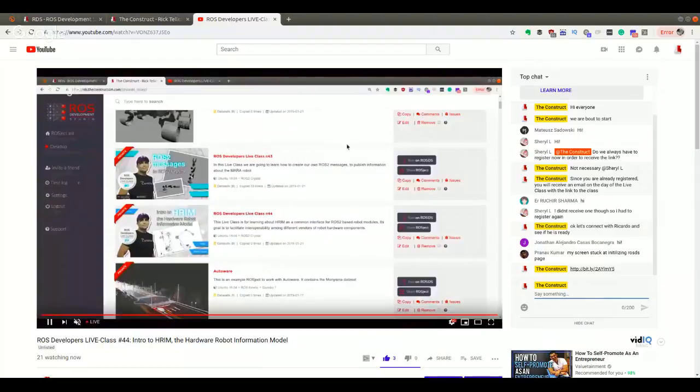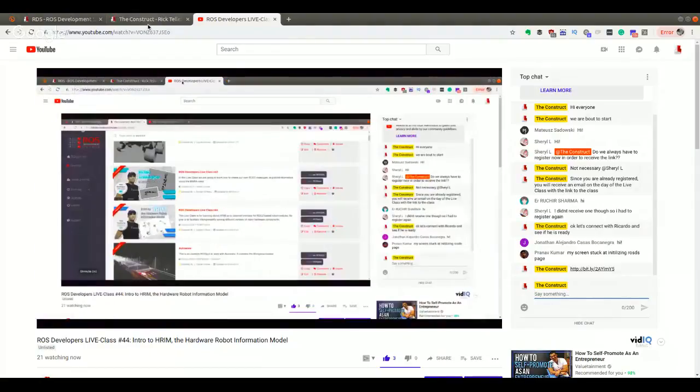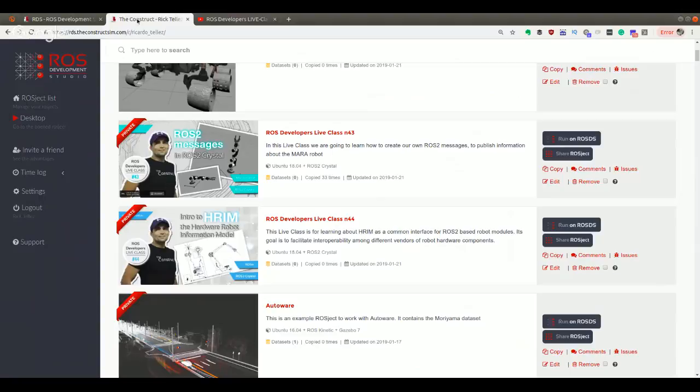And there it is. So what you need to do now, while you are listening, is to press on the link that I have shared with you. By pressing on that link, you will automatically get a copy of this ROSject with all the content, all the notebooks, all the simulations, all the code, and it's going to work exactly the same way as it works for me.